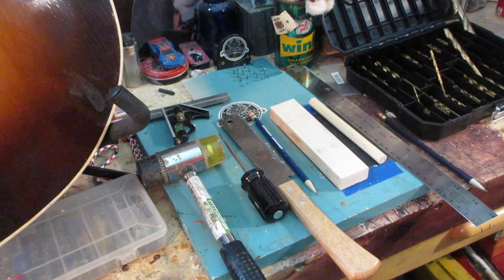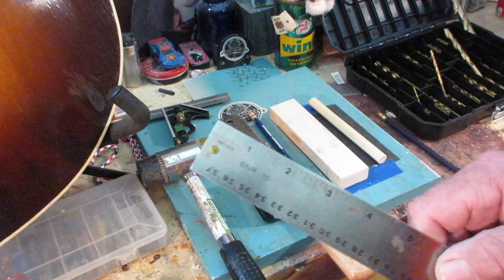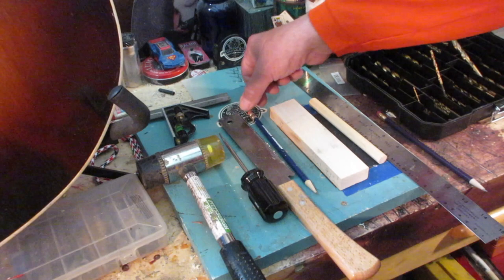So the idea here is not only to draw out pickguards, but to measure them on a guitar. And then you can go home and copy it. Don't buy a guitar just to get the pickguard. So, what are we going to need? Well, you are going to need a measuring device with the metric system on it. Gotcha, metric hater. You're going to take a beating today. You are going to need a pencil.